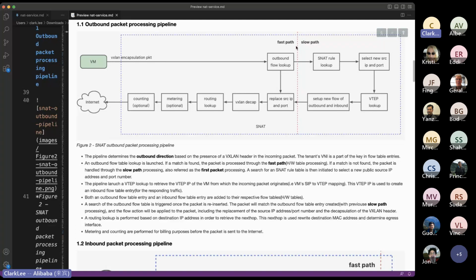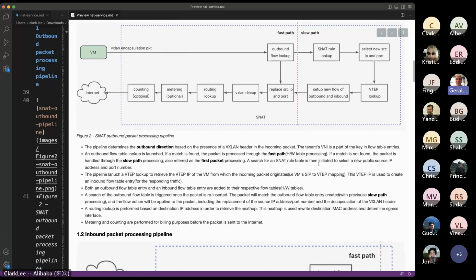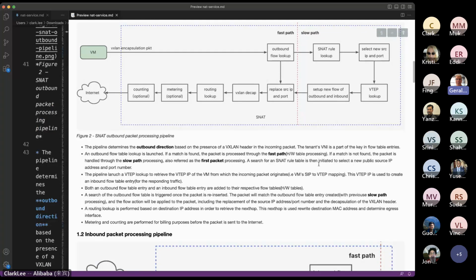That's true. Because slow path can also be done in the hardware, but it takes more steps than the fast path only. You're right. We view it as, slow path to us means it's more complex and there's more stages, there's more things to do than in fast path.